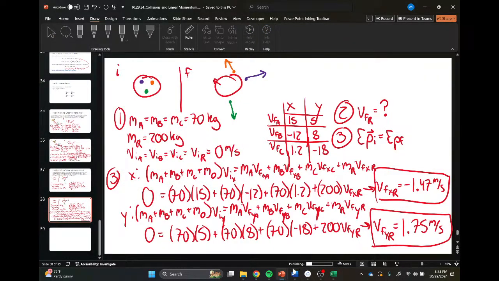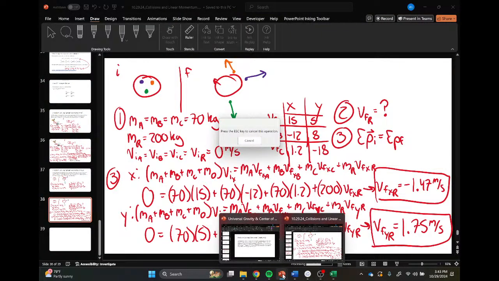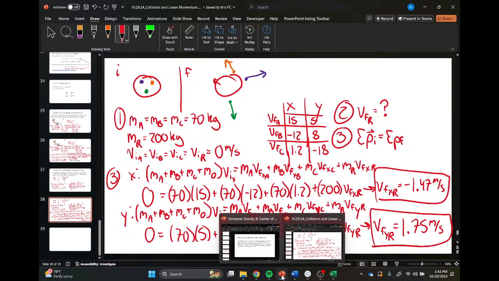Okay. All right. Now we're going to completely switch gears, and we're going to enter into the last week of content that's going to show up on the test. So this upcoming test is energy, momentum, gravity, and center of mass. Energy and momentum are the main ones you need to focus on, but the last ones are important.